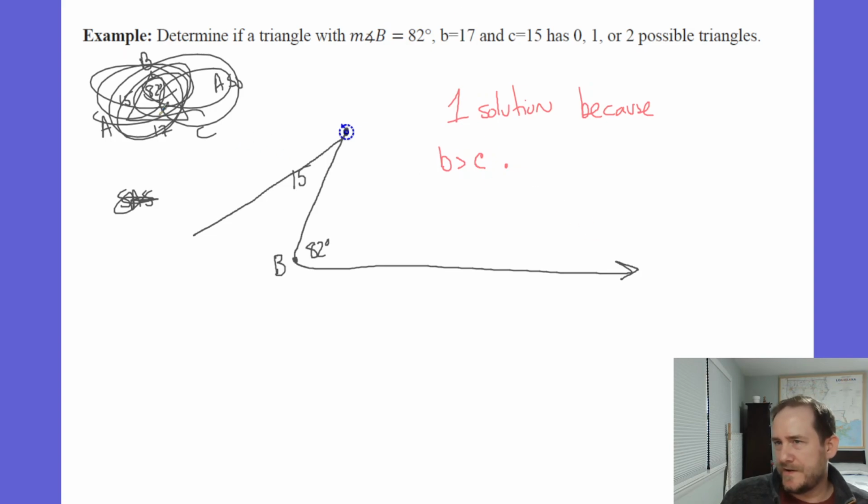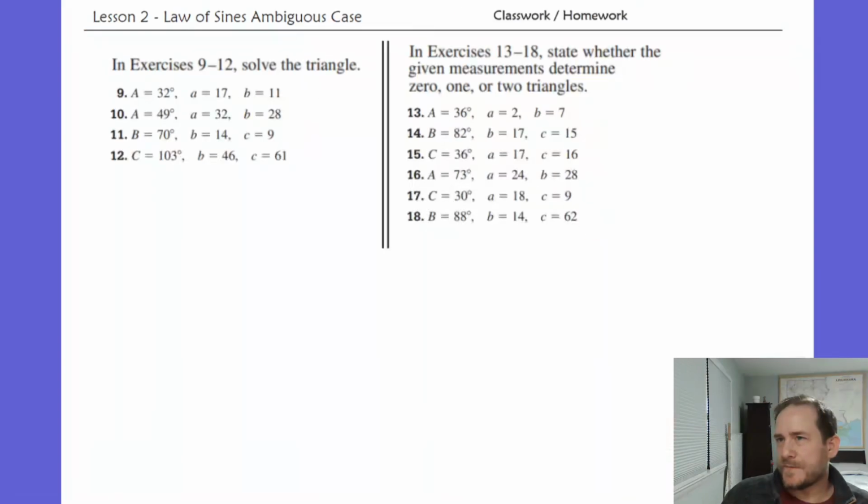All right, that's not a good one. Let's do another one. There isn't another one. Awesome. So let's do number 9. Number 9 is the same as the example we just did, where I could draw a 32-degree angle if I wanted to. But again, it's the longer one. It's going to be this guy at 11, and 17 is the longer one. So again, we're in that situation where we'd only have 1 position. I think all of these are that way. That's why they're telling you to solve, because all of these have only 1 solution.